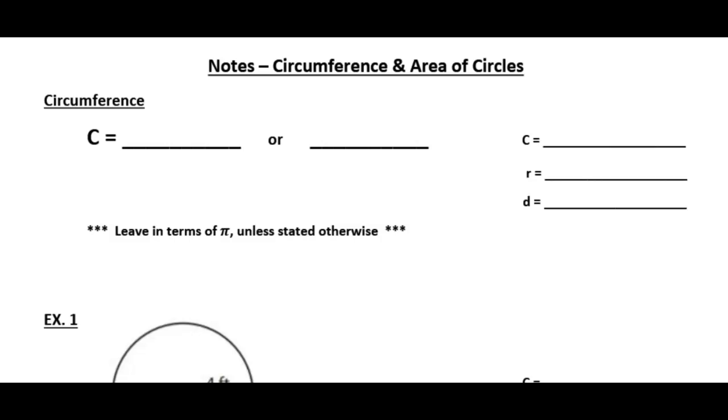All right, so we're doing notes on circumference and area of circles. This is going to be a mini unit. It's going to be kind of short, so we're going over some basic stuff that you may already know. Most of it, I think you probably do already know from middle school.